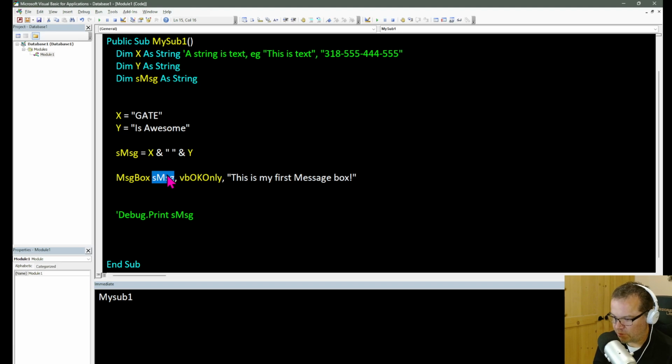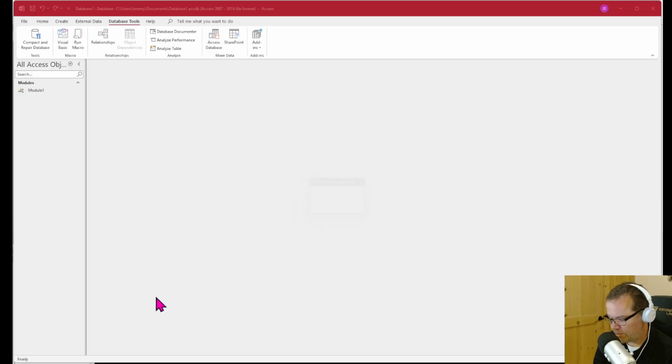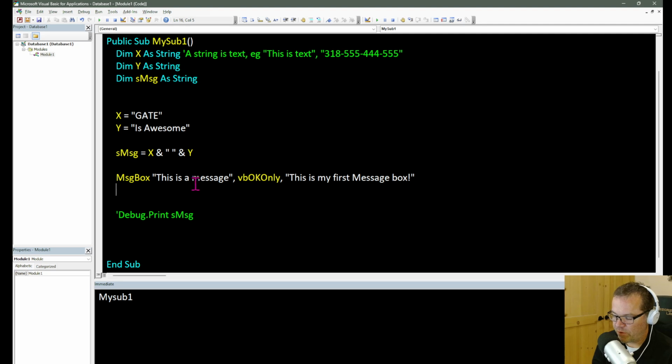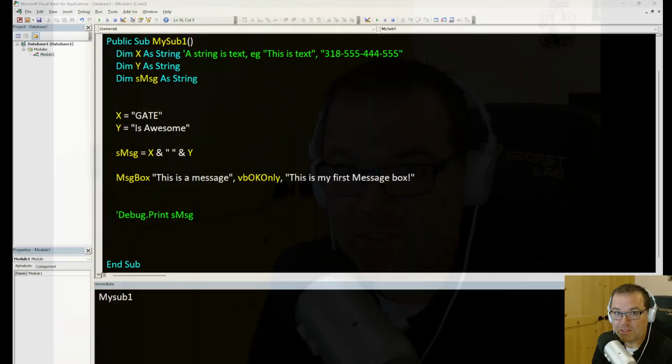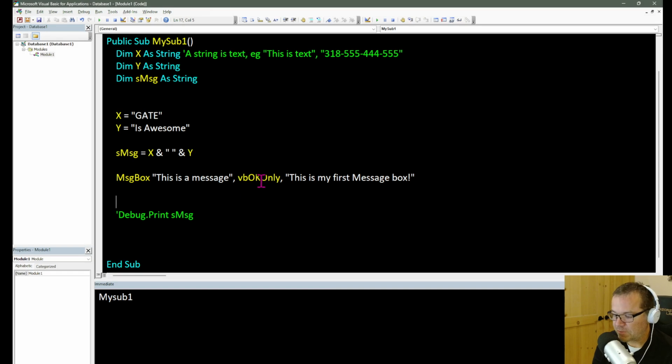Now you don't have to do a variable. You can explicitly put "this is a message," and then when we run it, it says this is a message. However, often when you're talking about very complex databases or even simple databases, a lot of times you need to piece together multiple things that are variables. You don't know what the message is going to be at the time, so you have to make it a variable, and then you're going to show that variable to the user. And you can do that through a message box, pop-up windows. This is a simple thing using a message box. Pretty nifty.